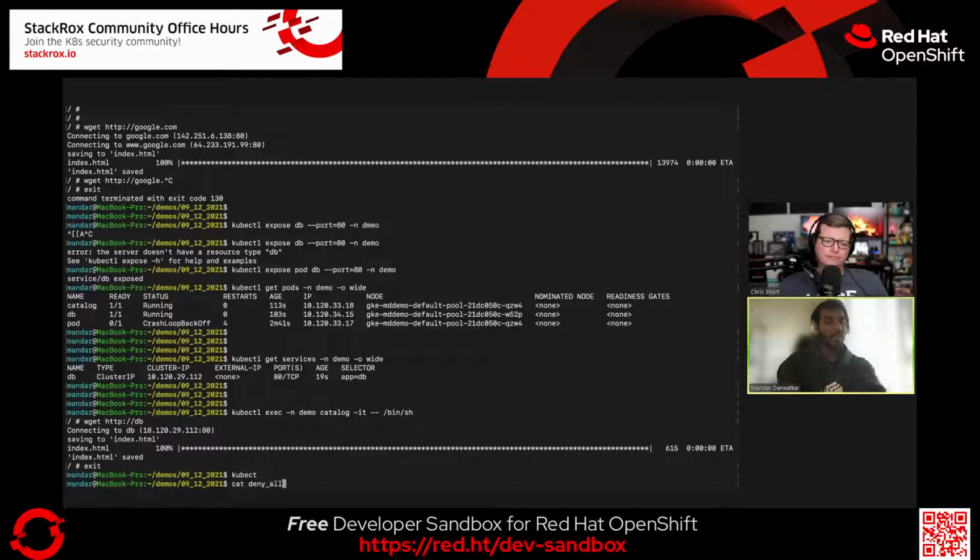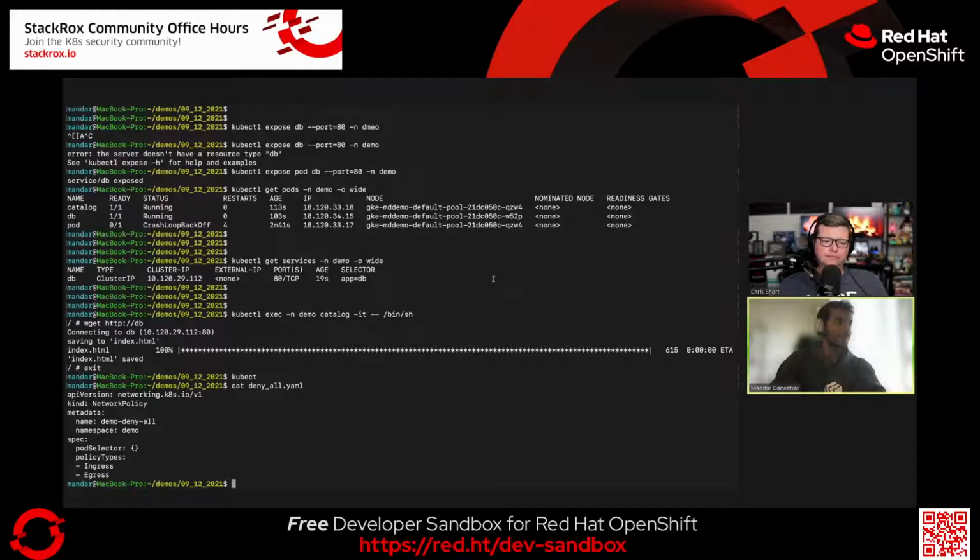I have a deny all policy here. Pretty simple. It's selecting all the pods in the namespace demo, and not allowing any traffic, right?